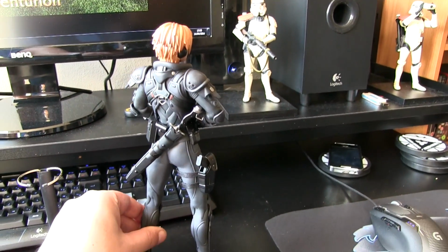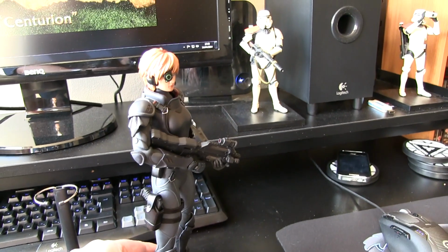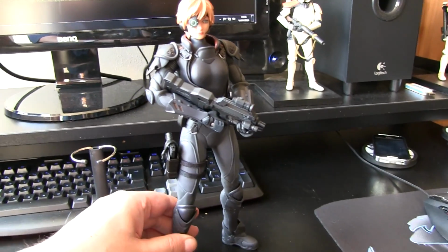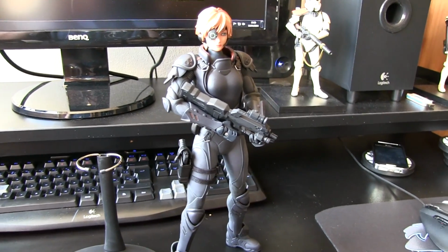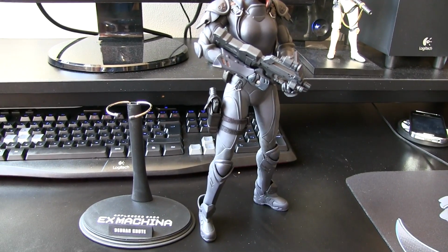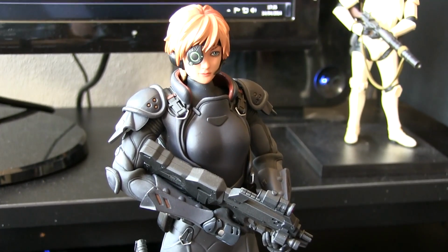There are a couple of versions of this figure, but this is the Hot Toys Movie Masterpiece version, and it is probably the most expensive and rarest one available. I've seen them going on eBay for around $400, but that's used. If you want to get one of these brand new, you're not going to get a lot of change out of £250. This one cost me, imported from Japan Select in Japan, £264 and 8p, including postage.